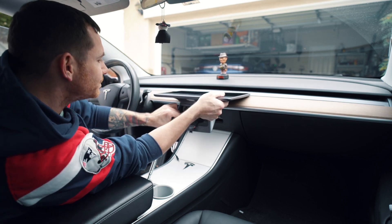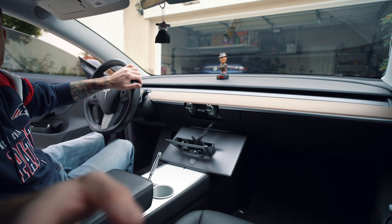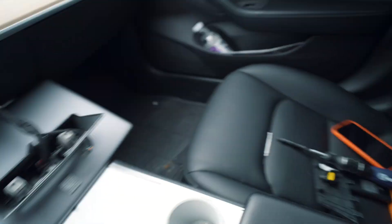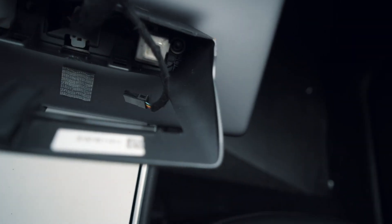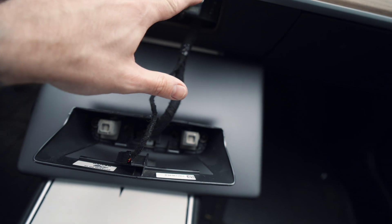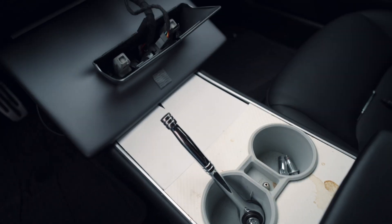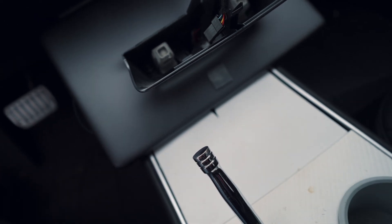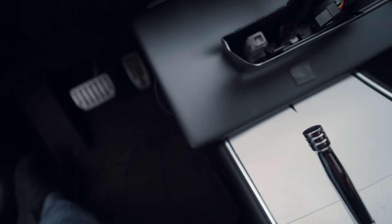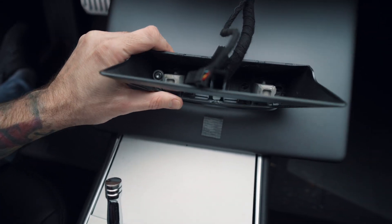Both bolts out. The screen started going haywire again — climate control came back on — so I turned that off. With a little wiggling it slides right out. Now all we've got is the main wire harness, the cable for the temperature sensor, and the two mount points where people often put on swivel mounts. Then it's just this wire harness that has to come out, where the two T25 star bolts are.